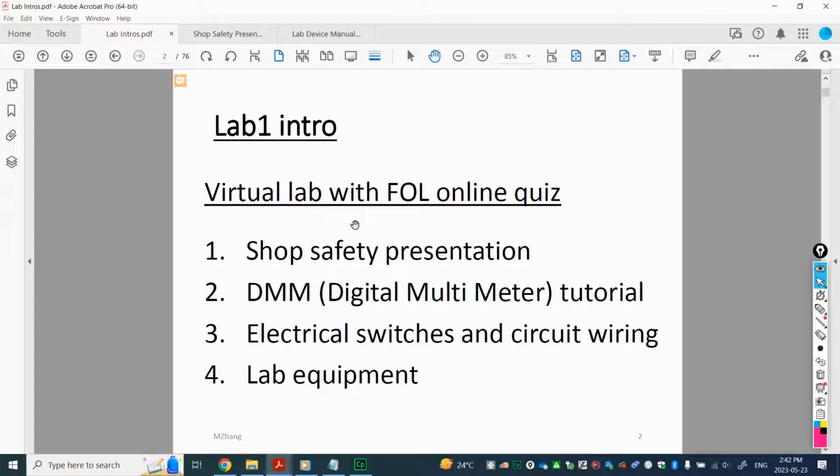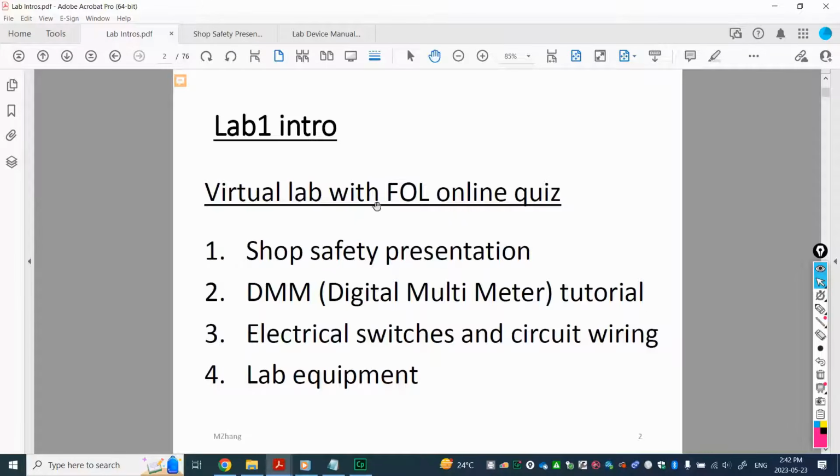You don't have to, but it is encouraged to go to the lab room according to your timetable. Then you can talk to your lab professor in the lab, and you can even watch the video and do some real activity on the equipment, if you're ready to go. That's what I want to note at the beginning. If you don't have the lab scheduled in the first week, this virtual lab will be in place for you to catch up. If you are able to attend, that's good.